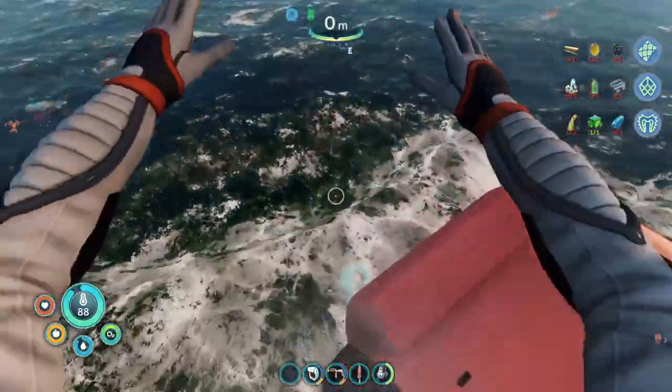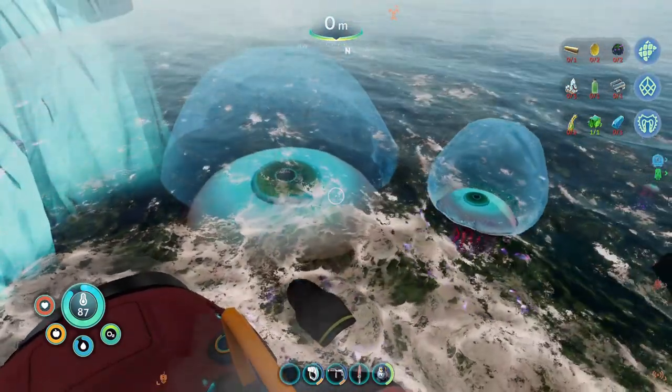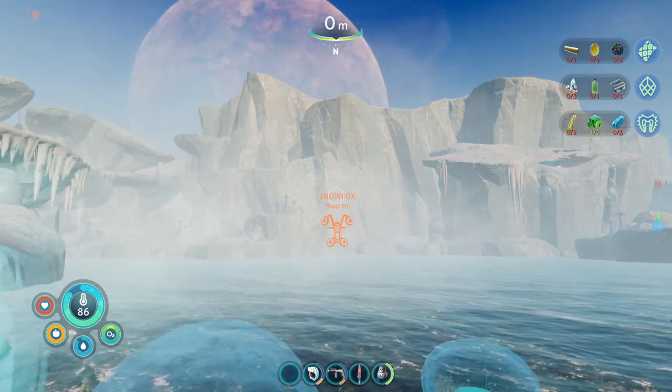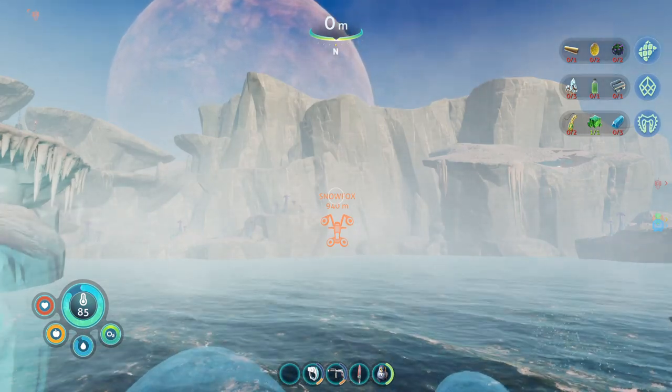Also, what are the jellyfish here doing? Come on, guys. You guys are legit, like, bubbling up on me. But, yeah, I'm gonna just check my guide here real quick. Make sure I'm not gonna need the snow fox again. And if I don't need it, we're going to just call it here for the episode.